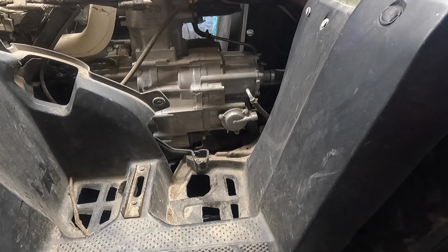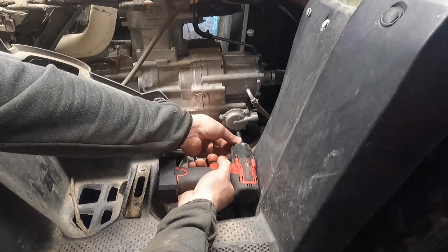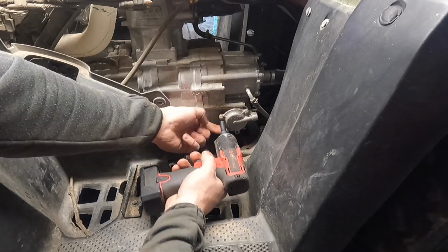I'm going to put a light on my head. That way we can see what's going on with that. Grab an 8mm socket. I heard my 10mm hit the floor. And then we'll take this bad boy off here.